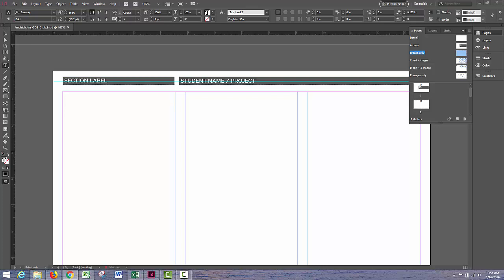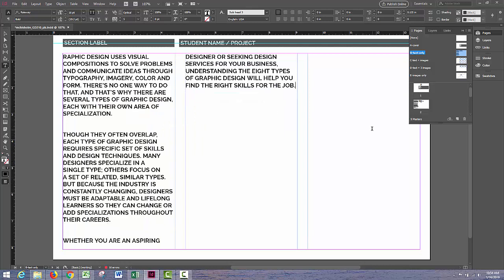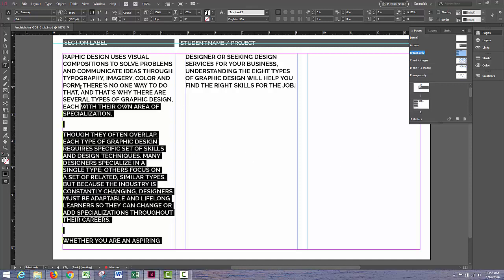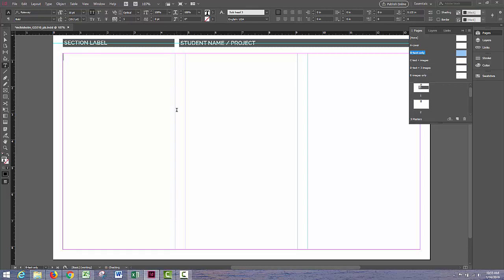I'm just going to get a whole bunch of text so I can copy it, so I can show you this. So I'm going to paste it in here, put my cursor in here. Now, see how it automatically goes to the other column. So you just paste it in, you highlight all of it, and then just paste it in. It's going to thread essentially through here, okay? All right, so there's that.